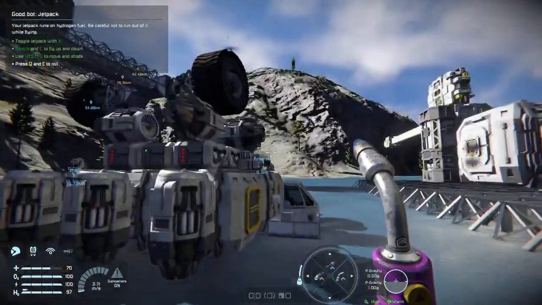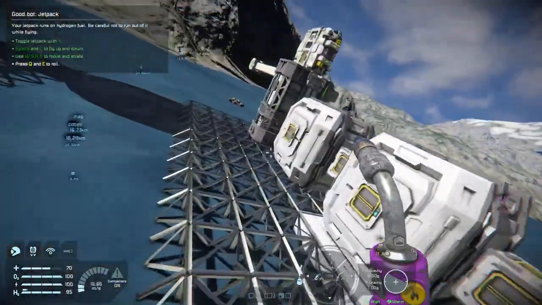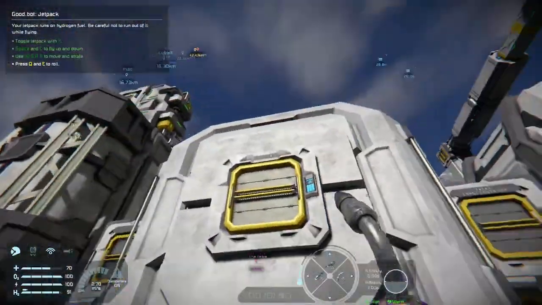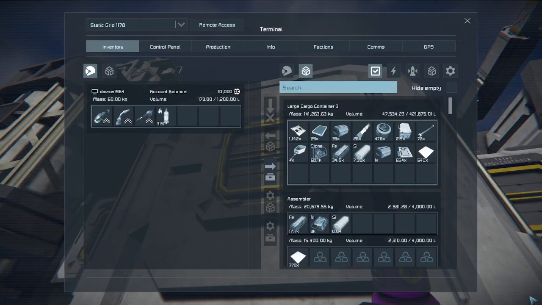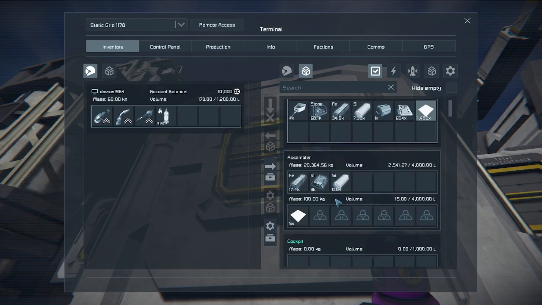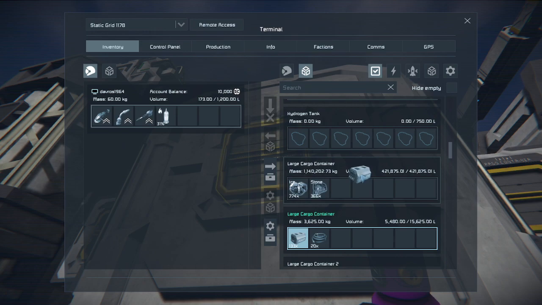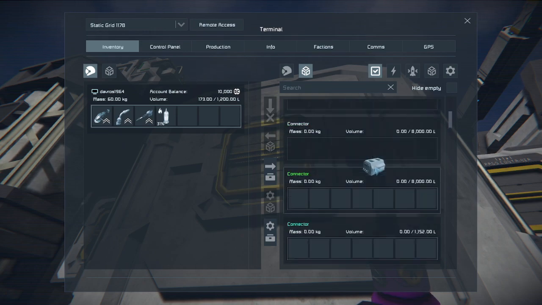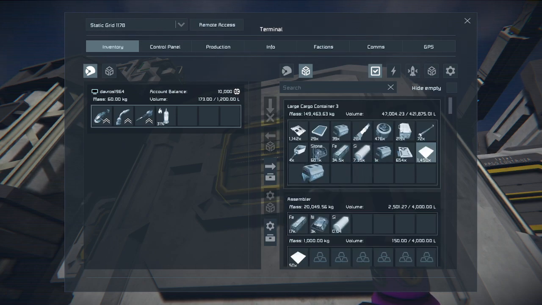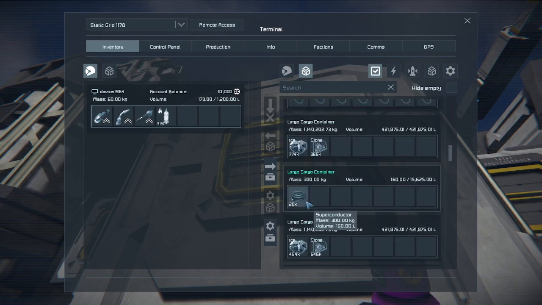Okay, oh, what am I doing? I want to unload that thing. Oh, yeah, just do it this way. All right, we know this is going. No, come on. And I just look for resources. This is how I get stuff out of the ship the easy way.